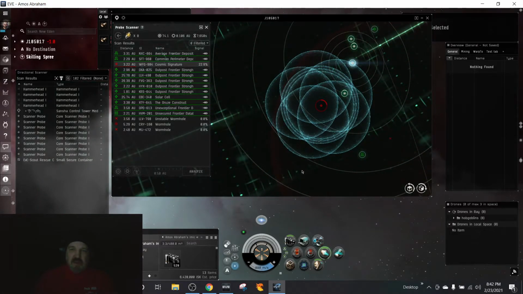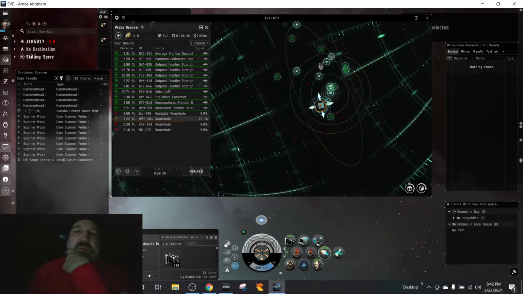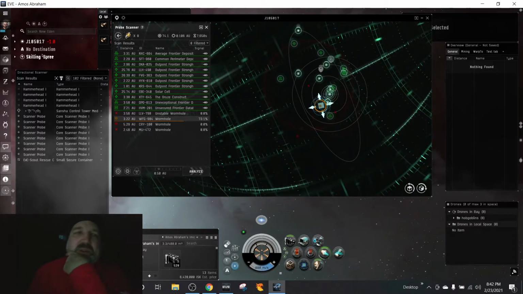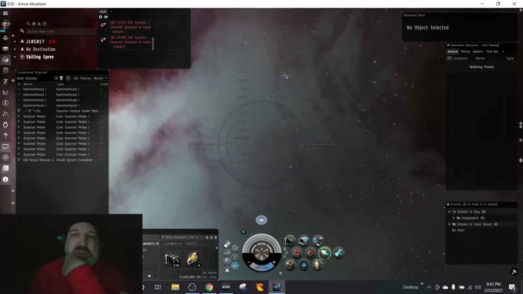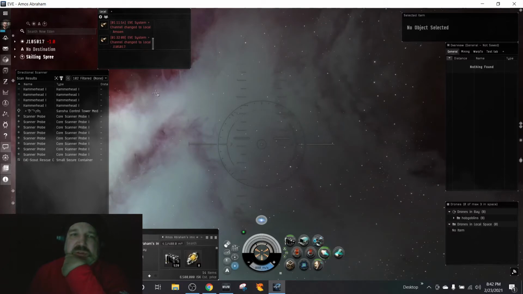This is not going to work. It's another wormhole? Jeez. Okay, so I got multiple wormholes. I don't want to go any farther into here, so let's go ahead and bring our probes in and warp to my location.